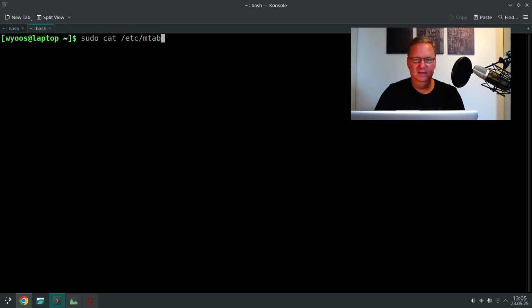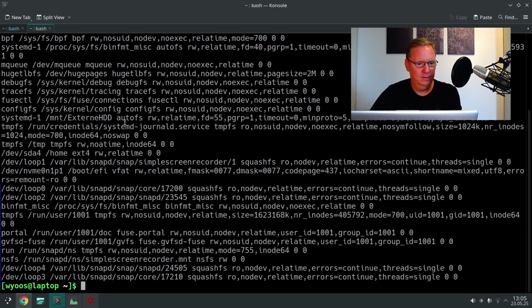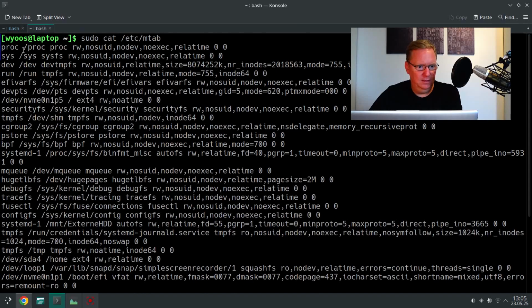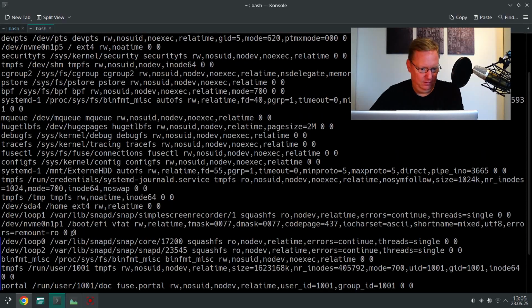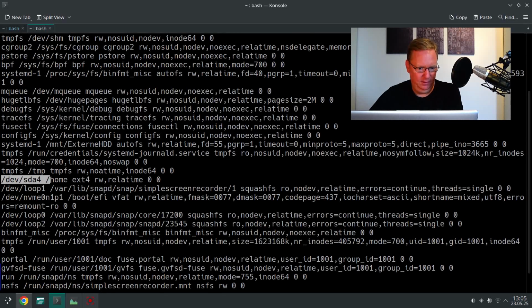The mtab is a list of mounted file systems, and in here we have proc, sys and dev. These are virtual file systems, so they don't talk to some actual hard drive, no block device in the background where they map some directory structure and files to physical addresses on the block device, you know, like here dev SDA4, which is mounted on home, is an ext4 file system, right?